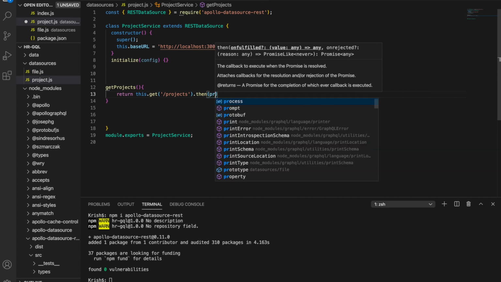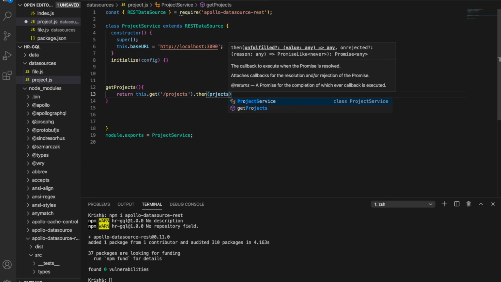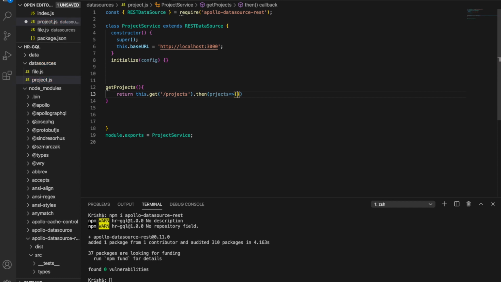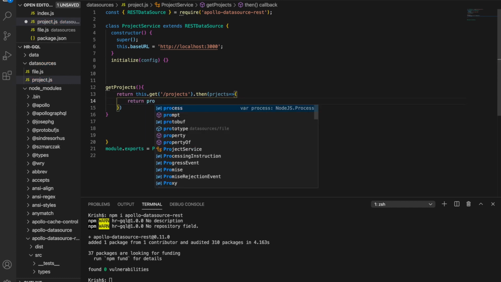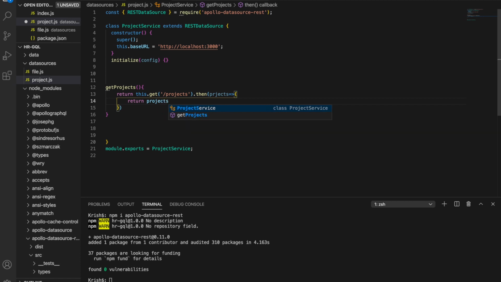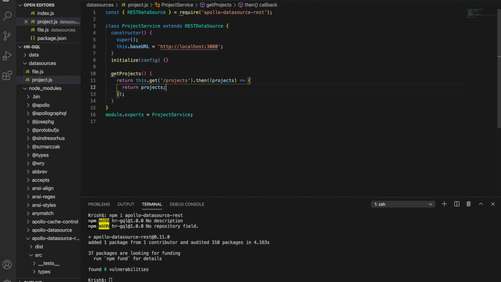So you need to get the projects and return projects, right? So you can do it like that. Okay, but oops, I think I made a small mistake here.